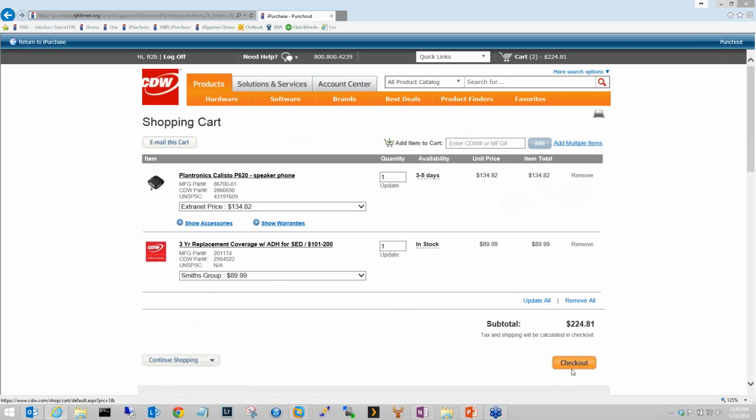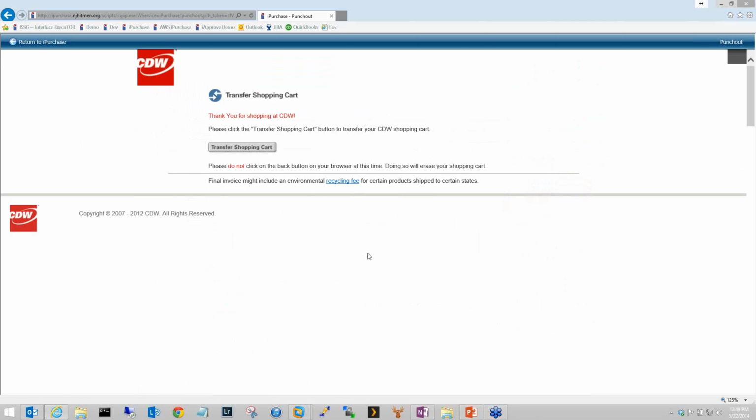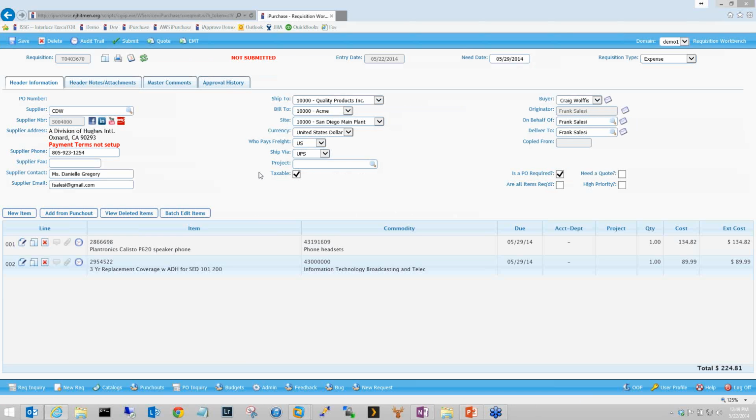What it does is send back when they check out to an internal shopping cart as part of your organization that is a requisition for purchase. In other words, they went in the normal way they would go to buy stuff to a preferred supplier, and what they get back is a requisition.